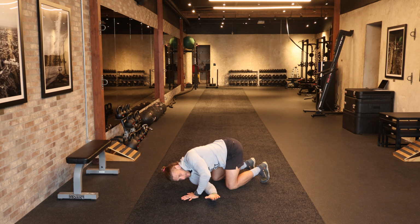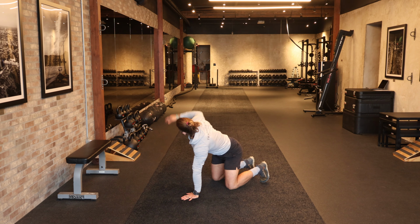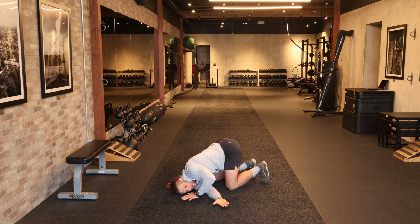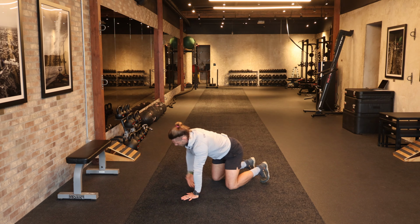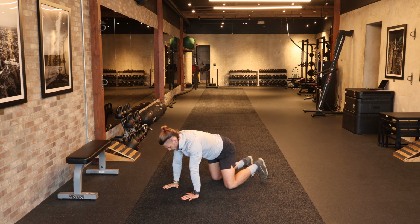Listening to the body. Checking in with the body, being present in the body. Big breath here, engaged all the way through the fingertips. And then thread the needle all the way through. See if we can drop the torso and the chest all the way down to the floor. Let's get one more like that. Inhale big. Exhale as you reach all the way through. Smooth. And then we'll just rinse and repeat on the opposite side.